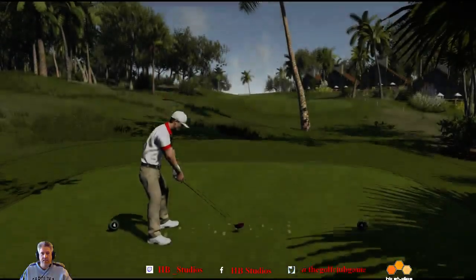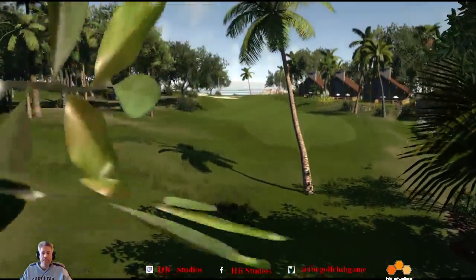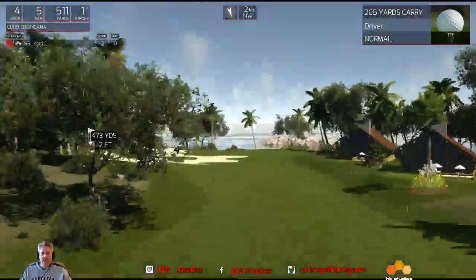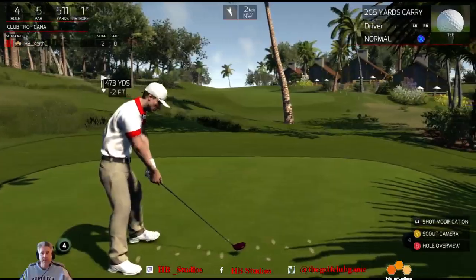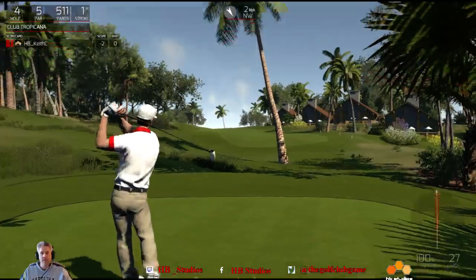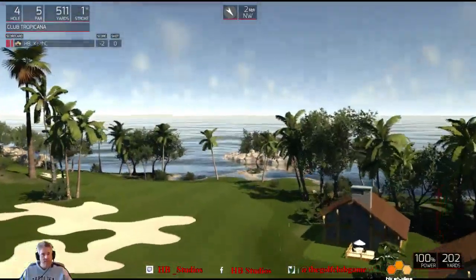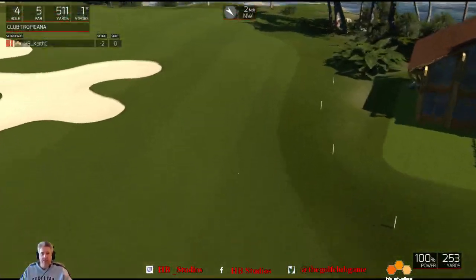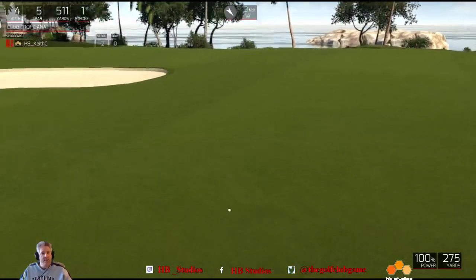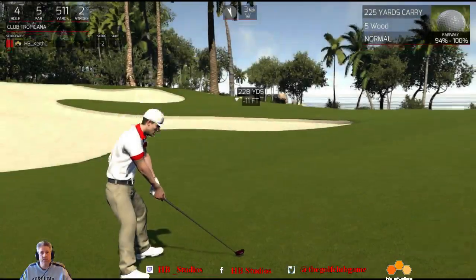5-10. Let's check it out. Need to get that chainsaw, cut that palm tree there. This shouldn't have a problem. Should we go right under it? Alright, so it looks like it... Whoa, you don't want to get too far right there. And you just noticed those OB stakes. Alright, let's see. Can we get around here? 228.